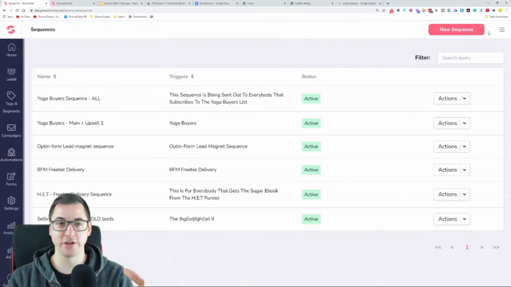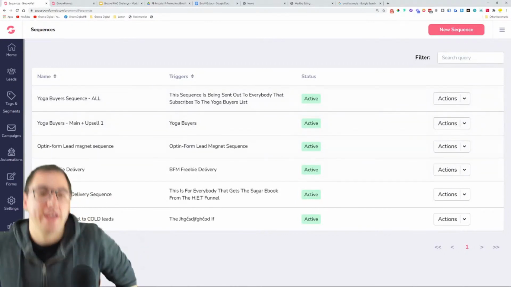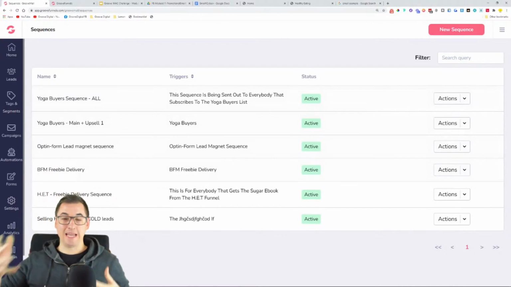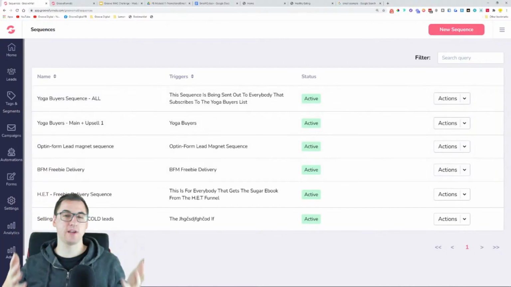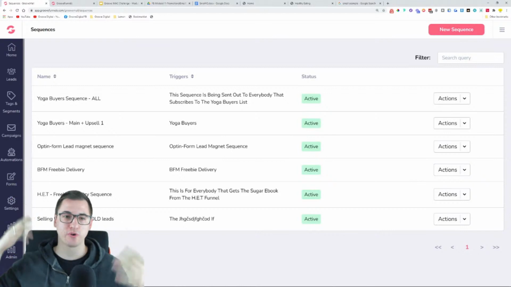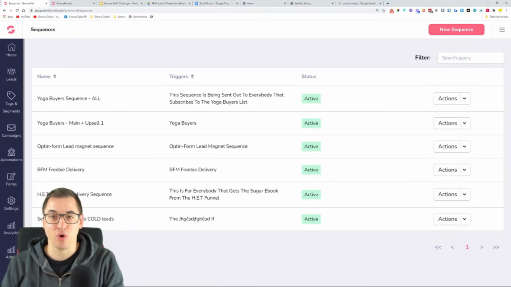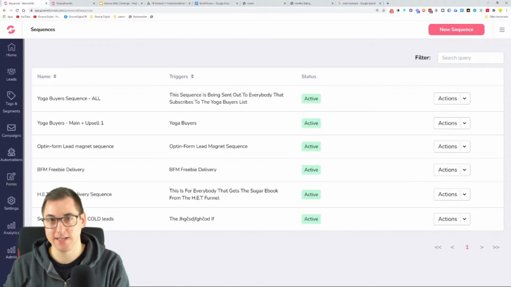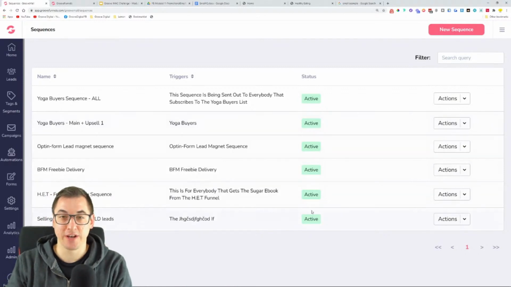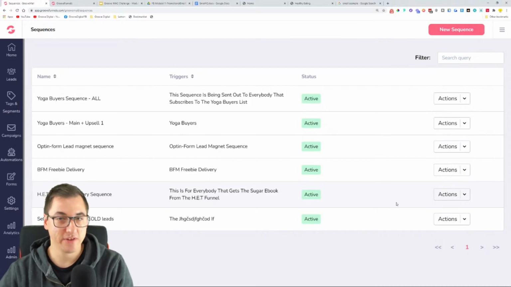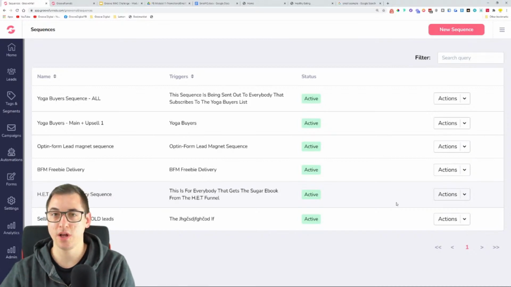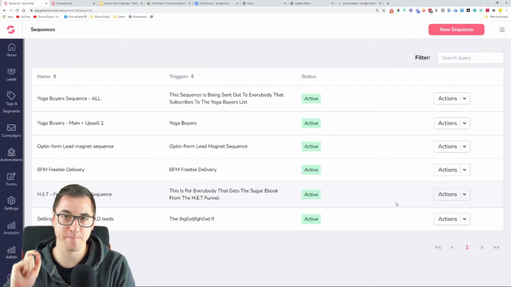Not even when you're finished, just a couple of times regularly, just so that you get in the flow of doing it. If you don't do it, it could be that something happens. There is a glitch with your internet, there's a glitch with the software, there's a thunderstorm coming, and the whole work that you did is not getting saved. So make sure you click those save buttons, especially in beta software like GrooveFunnels. Even though it's beta, it's powerful, it can do a lot of amazing stuff, but make sure you save it.